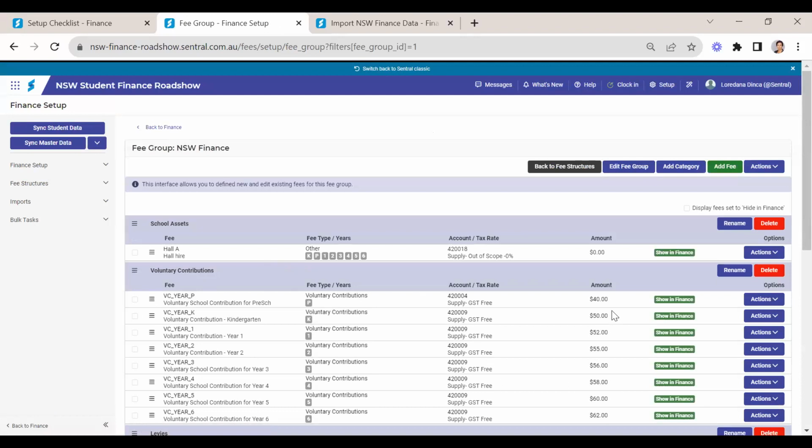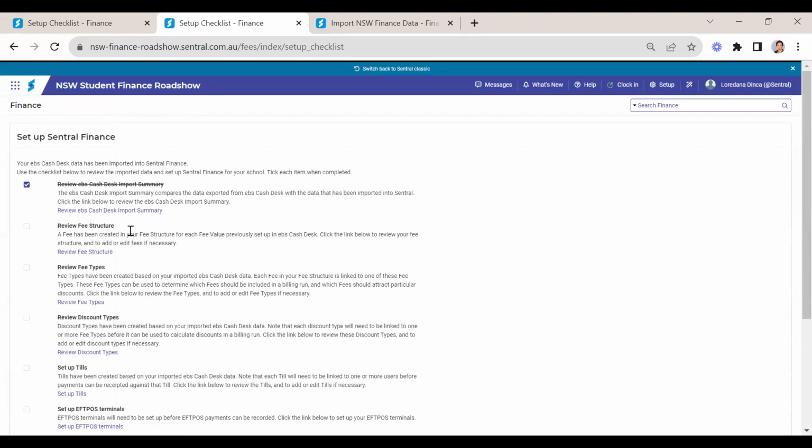The fact that you've hidden the fees, to see all the fees, you'll just be able to tick this button, which will display all fees, both the hidden ones. As I said, spend perhaps, I don't know, 15, 20 minutes here just looking at what are those fees that you actually do not need going forward.